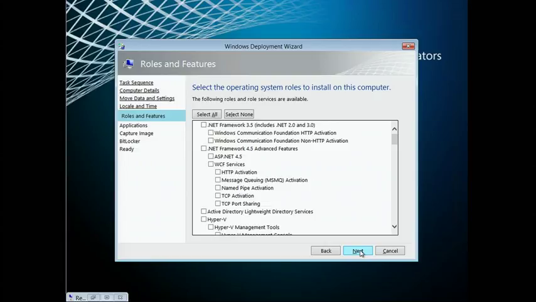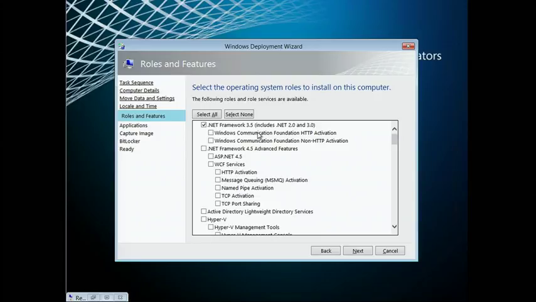Now, if you've ever deployed Windows 8, one of the challenges that you would run into is if you choose to install .NET 3.5. .NET 3.5 isn't actually present in the Windows 8 WIM files. It's actually available as separate files in the install media. So we've added logic into MDT that's aware of that and will automatically point DISM, the command line tool that's used to install these components, to those .NET 3.5 files so that we can still install it automatically without it trying to go out to the internet and download those components for you.